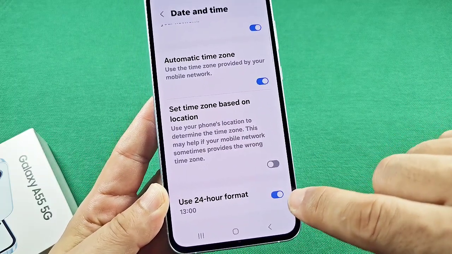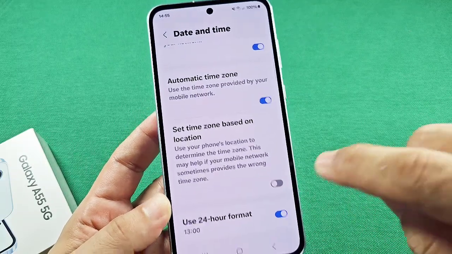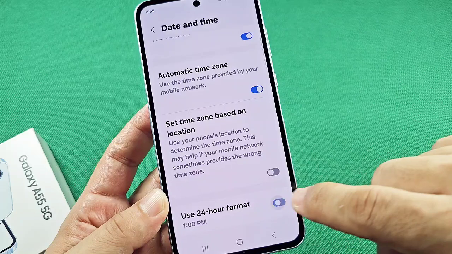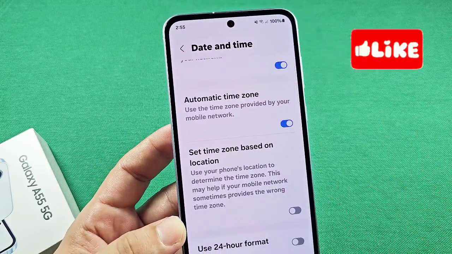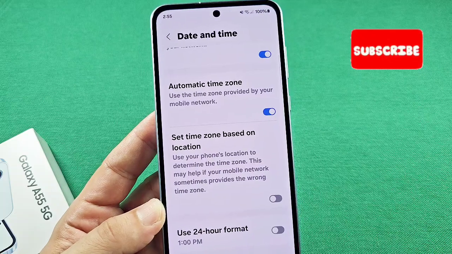So if this is turned on, that means after 12, it's going to switch to 13 o'clock, not 1 o'clock. So you'll see now when I turn this off here, it's going to give you a different time here. So I'll turn that off, and you can see it's actually 2:55 now for the usual time. Okay, so if you've been looking for that, that's where you would go to do that.